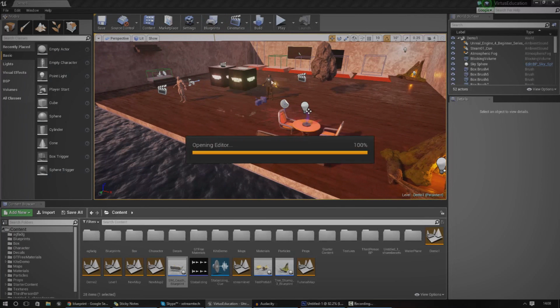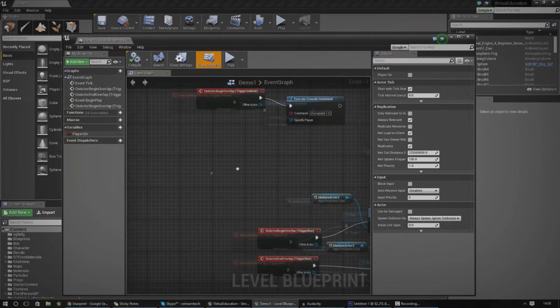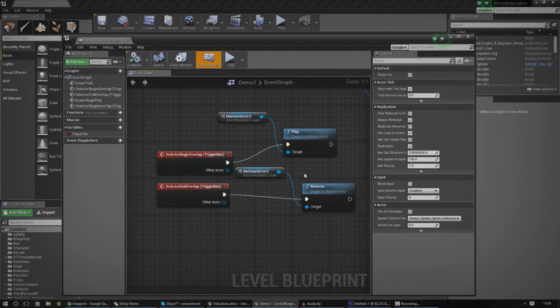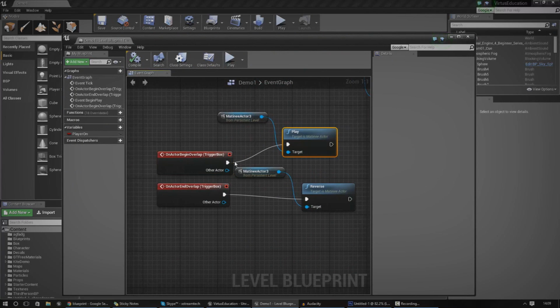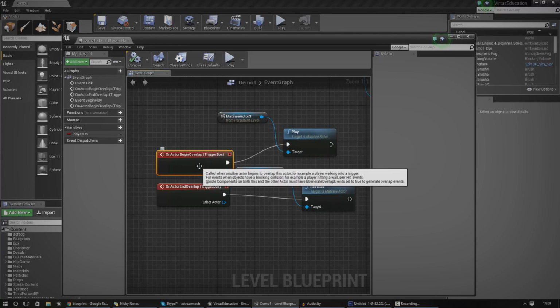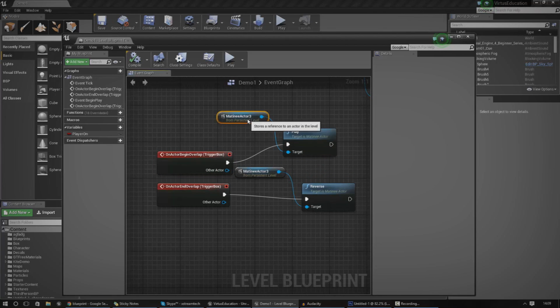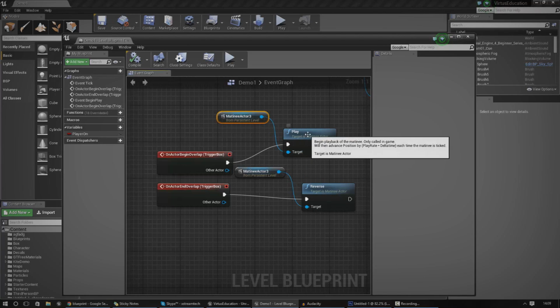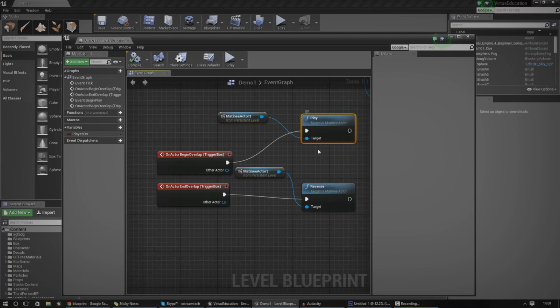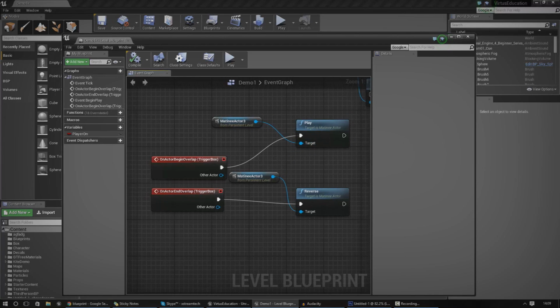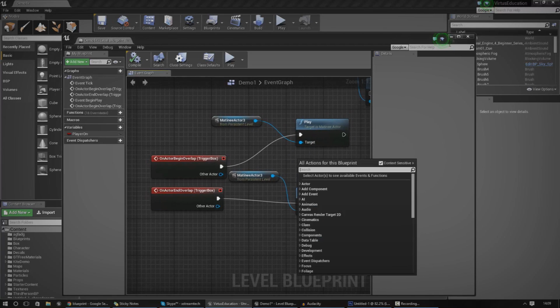So let me go ahead and open up Unreal Engine 4 here, and if I open up my blueprint, you can see that I've got some basic scripting here for an elevator. I've got a couple of blocks and a couple of lines in between, and different types of blocks, and usually they come in different colors. For example, here you can see the event is in red, and then the function is in blue, and the object and the property is also in blue, and you've got a little data line going in between it. And that's pretty much what I want to be explaining to you today: just the basic principles and getting you into the interface.